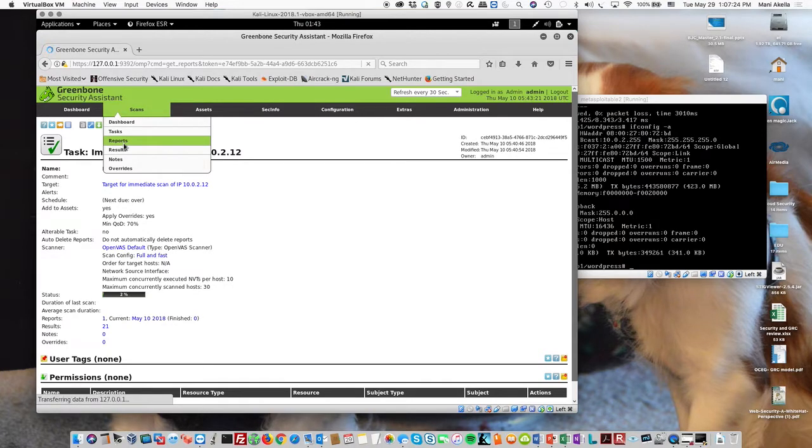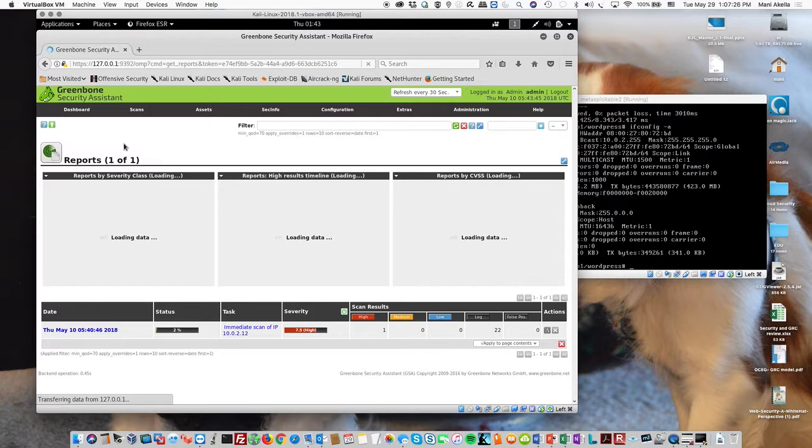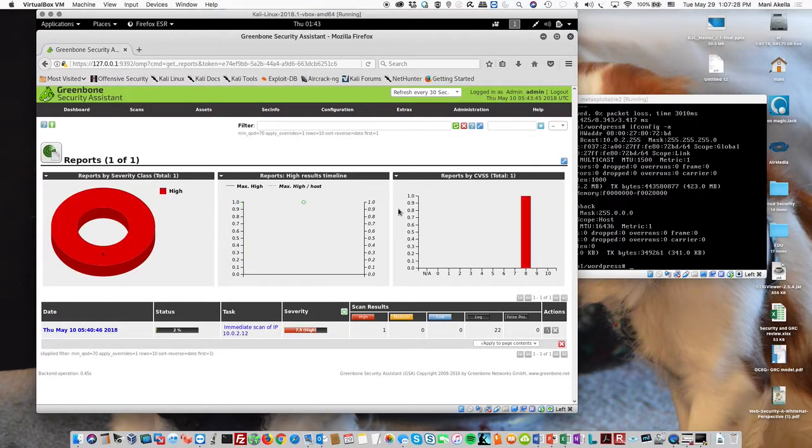If you go into reports, you'll be able to pull the report down.